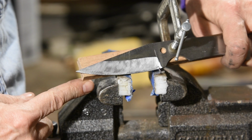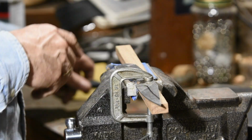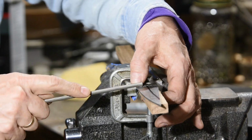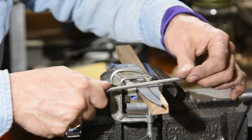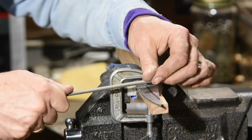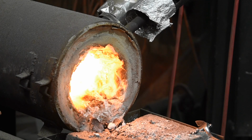Then, after we get an even grind line and reach down to that center line that I scribed, we'll flip the blade over. We're filing. Okay, enough of that. Hard part over. Now it's on to hardening the blade.